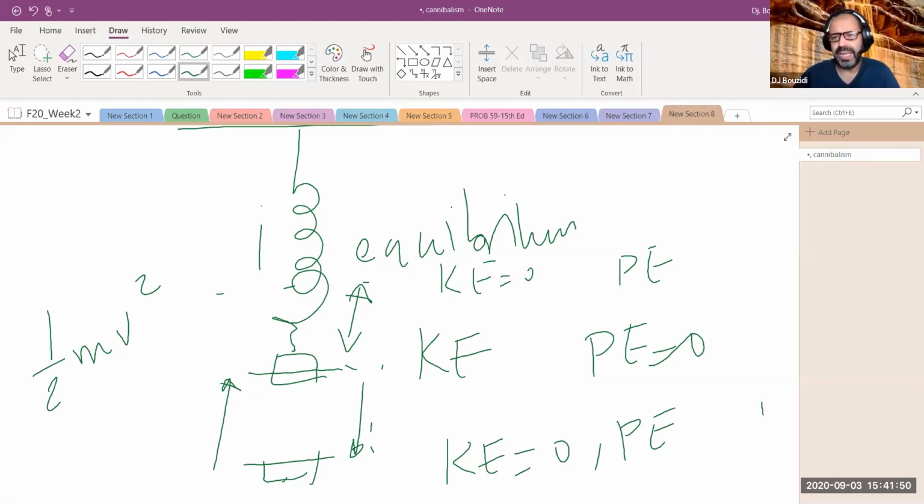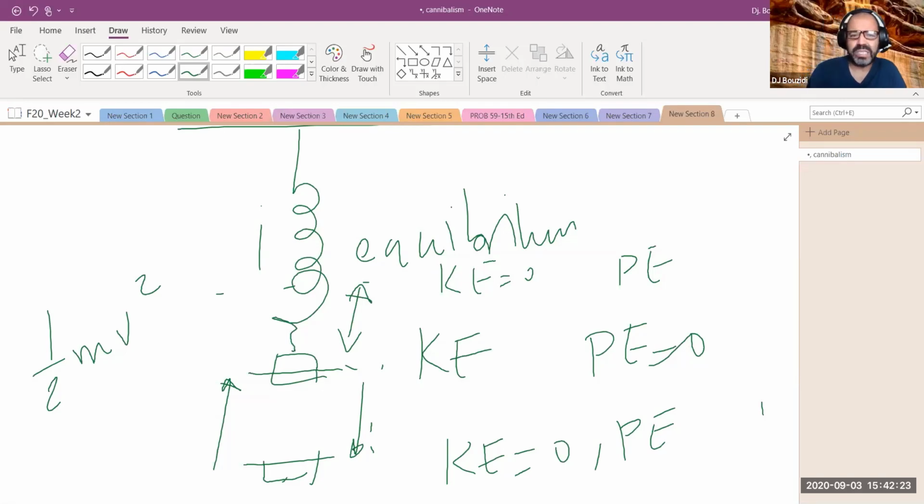Because in every stage of the process, the mass-spring system will lose some of that energy to the friction. Yes, there is an exchange of energy between potential and kinetic, but at every stage of the process, we lose part of the total energy to friction. So the system has less and less energy to convert to potential and kinetic, less and less energy to move, and at some point it loses this completely, and the system comes to a stop because, again, we have friction.